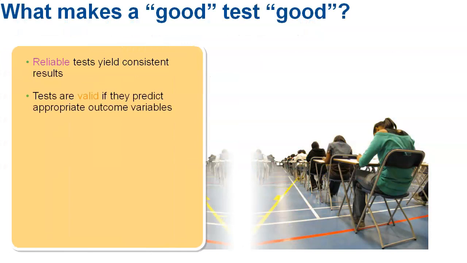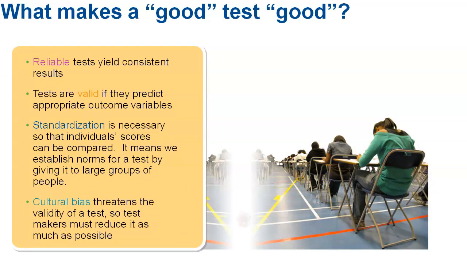Alright, there's a few things on this slide. You will first need to know the difference between reliability versus validity. Reliability means that you are getting the same results over and over again. So you're getting the same score. It's reliable. It yields consistent results. Validity, on the other hand, is when it's actually testing or measuring what it's supposed to. So like using a thermometer to measure temperature. That is a valid way to measure temperature.